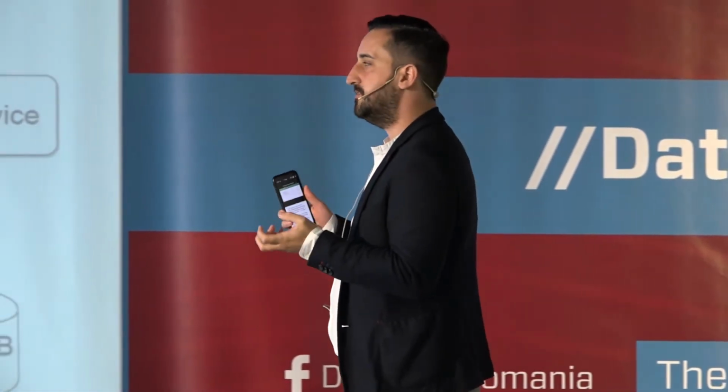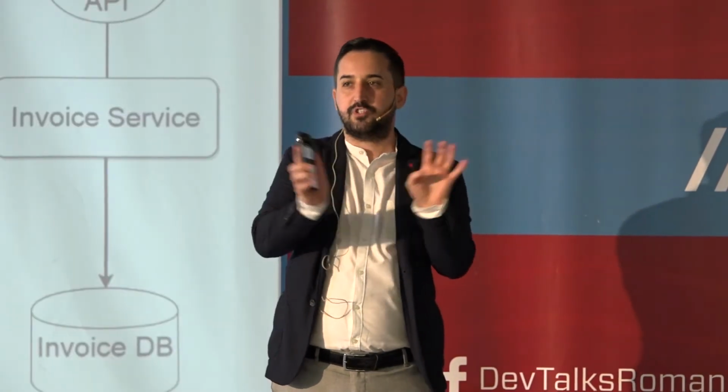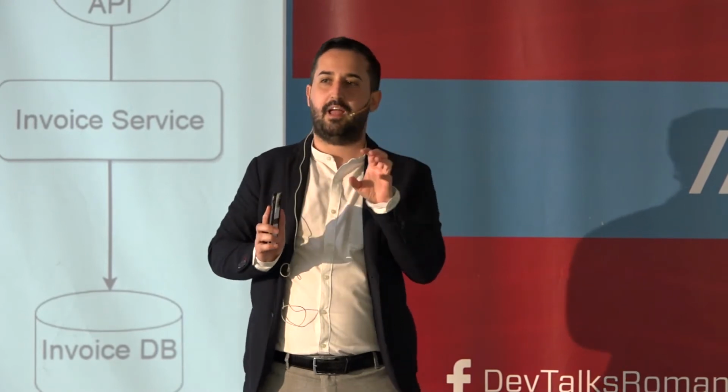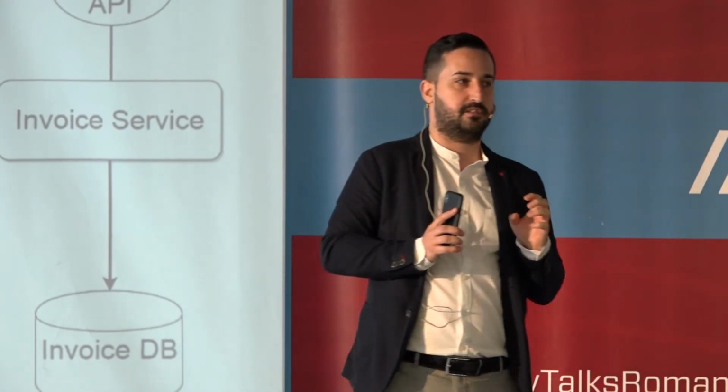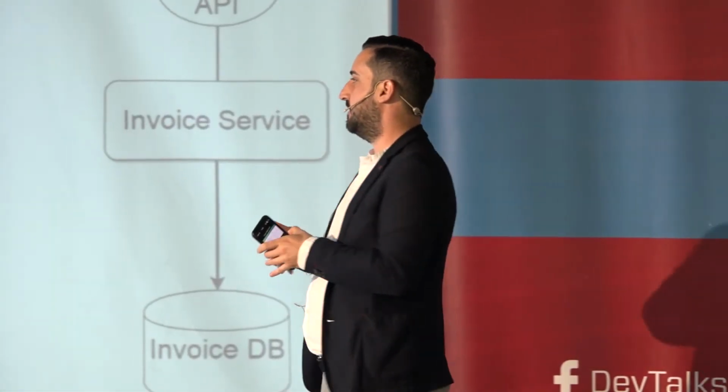We looked at all this and we said, okay, private tables per service is simplistic, but it's also kind of dangerous because you might get tempted at some point to say, okay, just this database, I would share it between two services. Everything else is fine, but just this one, I really need to share it between services. And it's easy because everything is in one place. So it's really tempting to do these kinds of things. So in order to avoid that, we looked at the other two options.